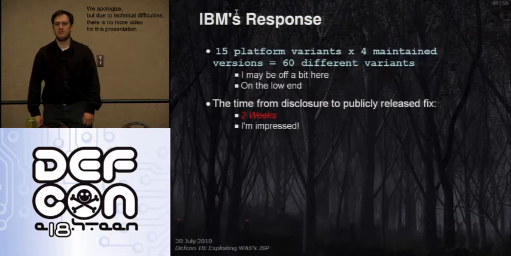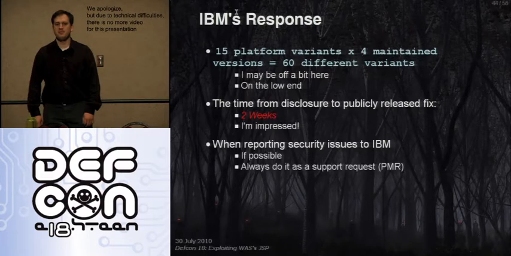I'm impressed. How do you do 60 different variants in 2 weeks and have a public fix from the time I tell them? I was very, very surprised. If you are dealing with IBM for security vulnerabilities, I would recommend that when possible, you always submit them as a PMR, that is a service request, because that is how they handle everything related to their software.